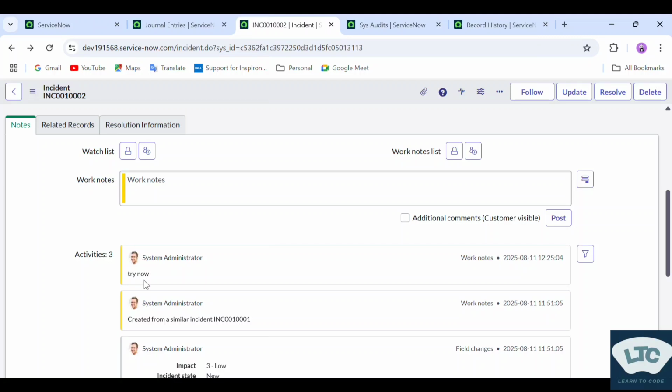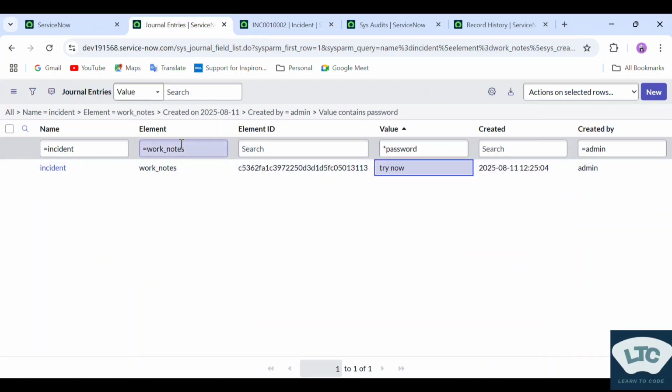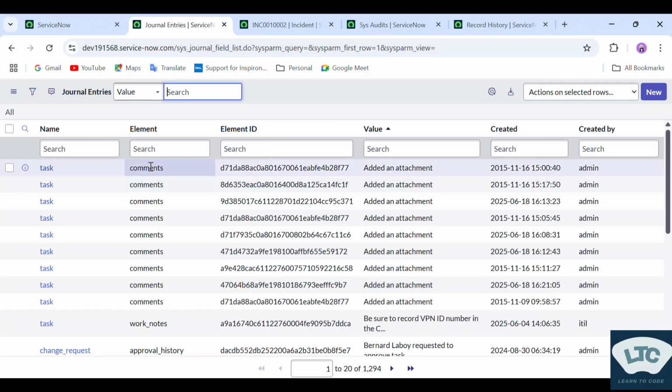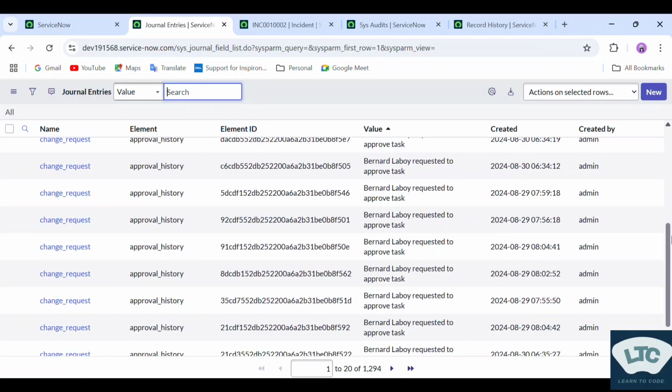So this is the best way to either modify or delete a work note, or in some cases, comments also. So we have to enter all these places with that particular element. Here it is work note, so I entered work note. You can enter comments, then the comment will come. Same with audit, same with the history set. History set and audit anyway, you can enter with the sys ID of that particular incident or change, whatever you are trying with. So here if you see, the first page which you are opening, it's having comments, it's having approval history, it's having work notes, it's having a lot of things which you see in the activities or the journals.